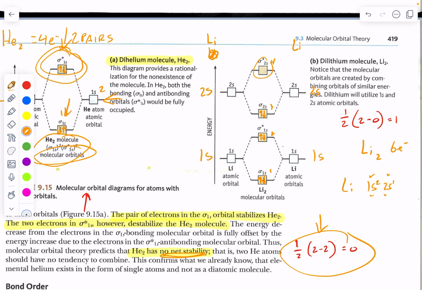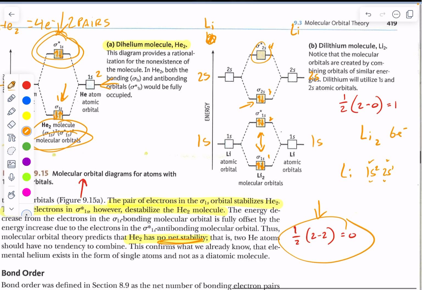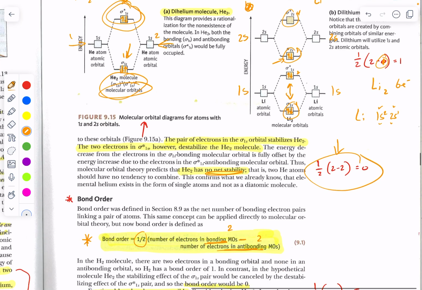And therefore, when we go to look at the possibility of stability for the dilithium crystal to exist, we see that these 2 cancel each other out, but these 2 can create a bond. Or if you want to look at it in terms of the bond order, we have the number of bonding electrons, and this should be a 1 here, the number of bonding pairs here plus here, minus the antibonding. And let's double check that definition. The number of electrons in bonding and antibonding.